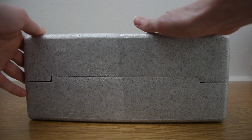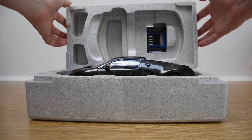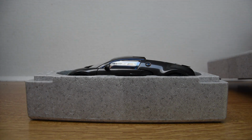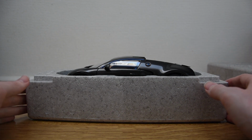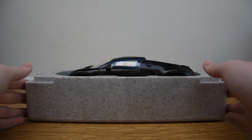But now, the moment suprême. The first look at this car is already impressive. The carbon fiber is very detailed on this car and it looks stunning with the blue interior. I'm going to unscrew the screws so I can show you the whole car out of the box.